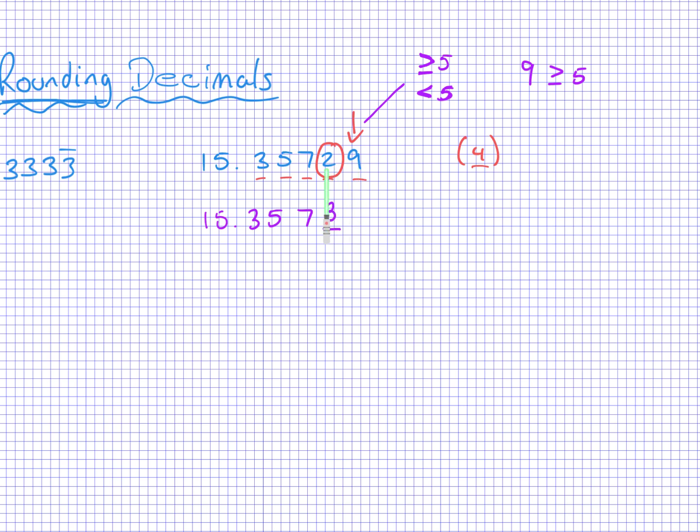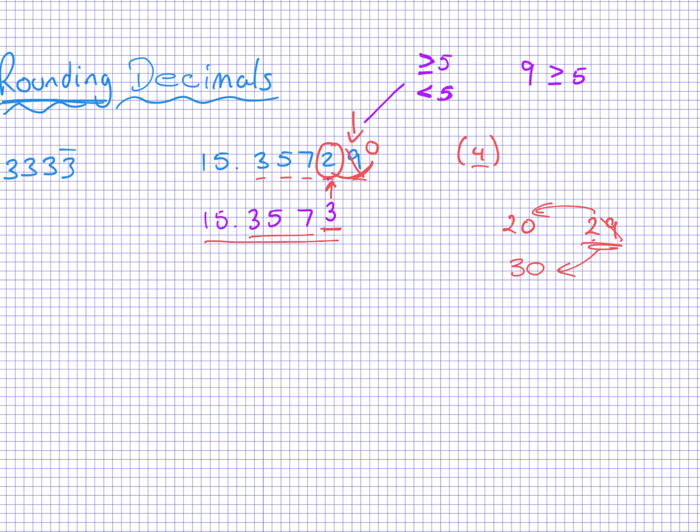Now the reason that happens is because if we look at these 2 digits, that's 29. Now if I chop off the 9, I can't say that the number is 20, because if I chop off the 9, that would basically be a 0, and that would read as 20. But 20 is not the same as 29. So if I'm going to chop off the 9, I should change the 2 to a 3, so that the number I read there is 30, because 29 is closer to 30 than it is to 20. So the number now would be 15.3573. The only one that changed was the number we circled. The others stay the same. Hopefully that makes sense.